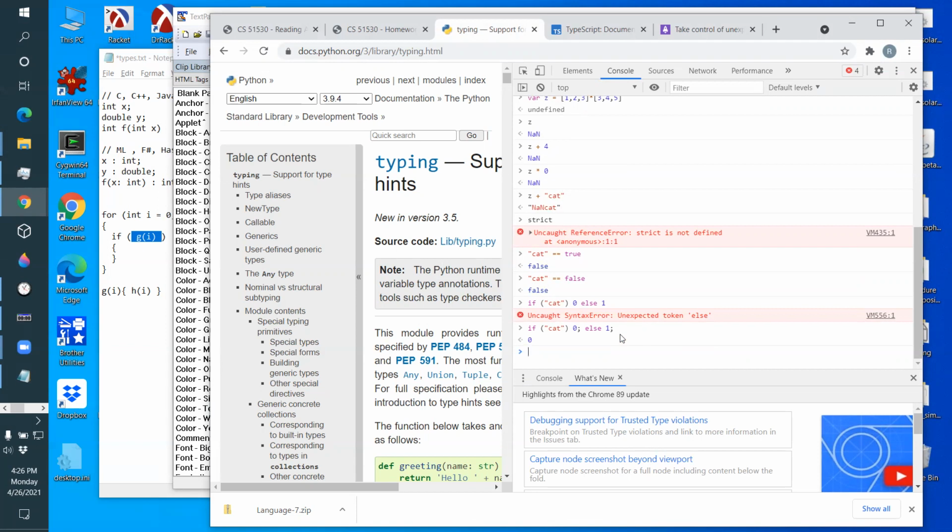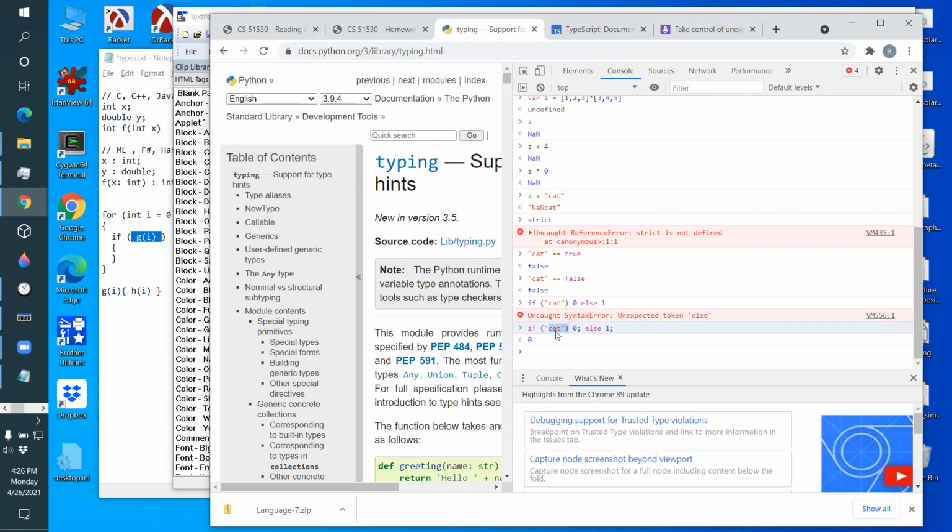Notice it treated it as a Boolean. See? If cat 0, else 1. So in here should be a Boolean expression. It was a string. From JavaScript's point of view, if it needs to be a Boolean here, it shoehorns it into a Boolean. So it decided the cat was false, even though up here it said cat is not false.